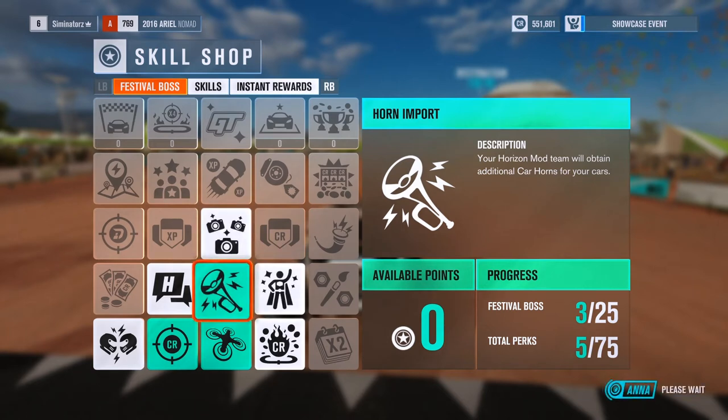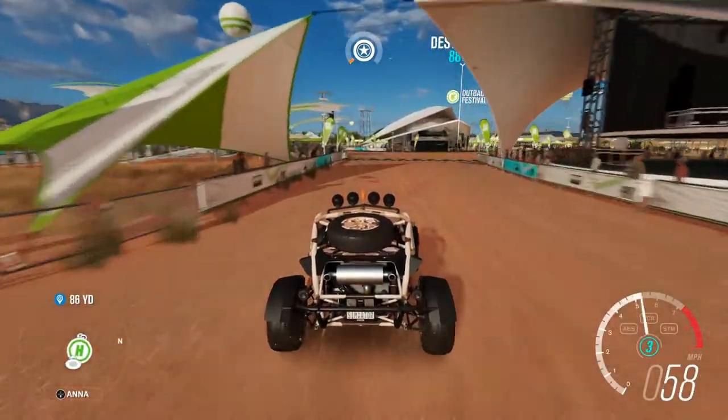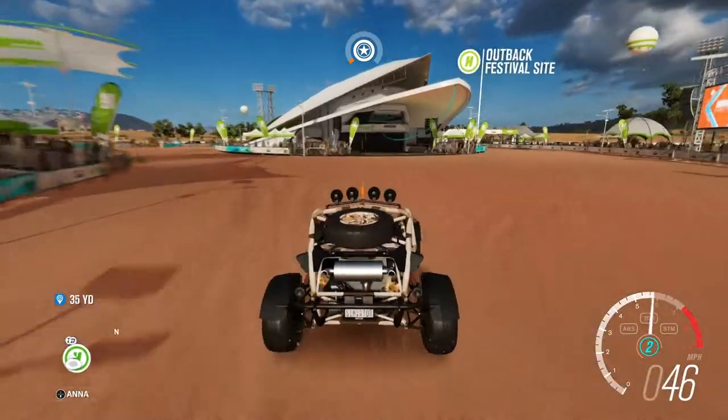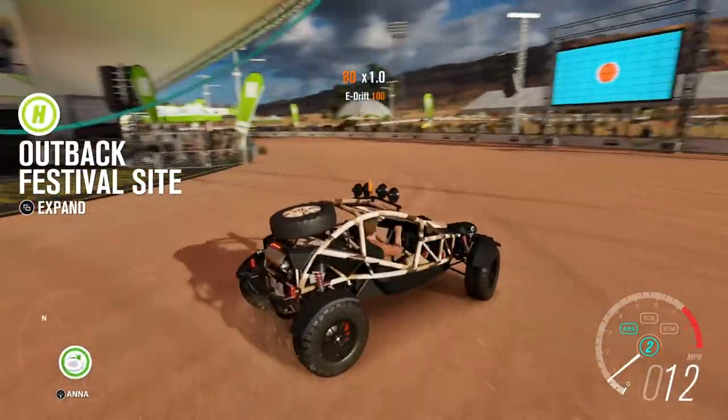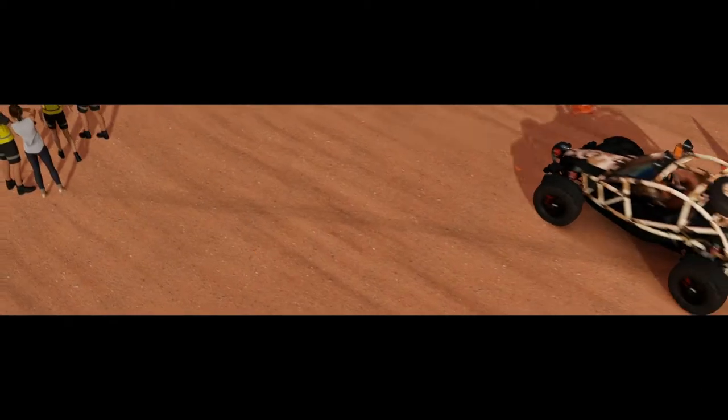This perk has unlocked more horns. Visit Warren in the garage to add a new horn to your car. Nice. So yeah, I'm not really gonna mess with the horns, to be honest. But I want to get that photo cars for cash thing, because that was in Horizon 2, and I got quite a lot of money for that. As you may know, I like my taking photos. It's quite a lot of fun.